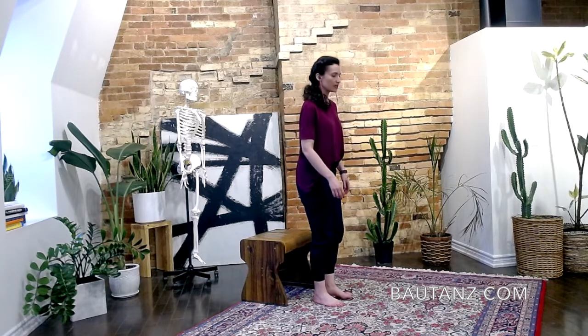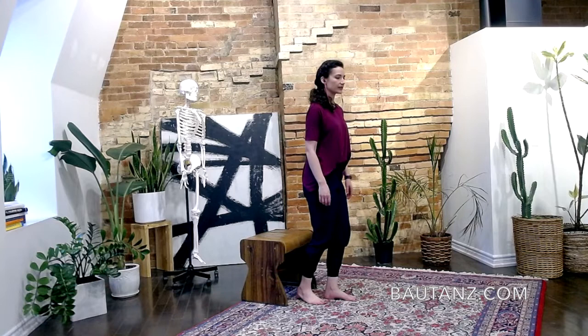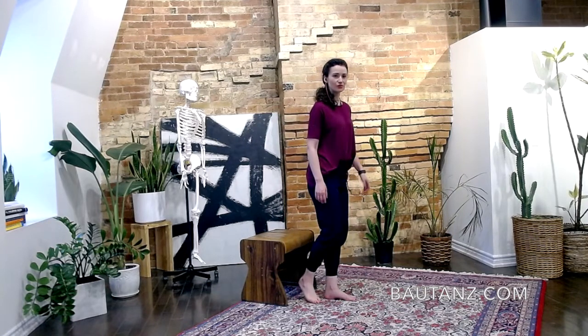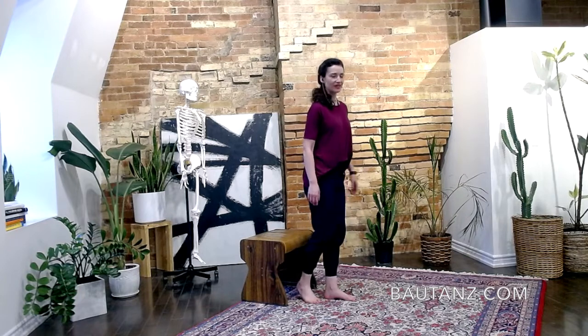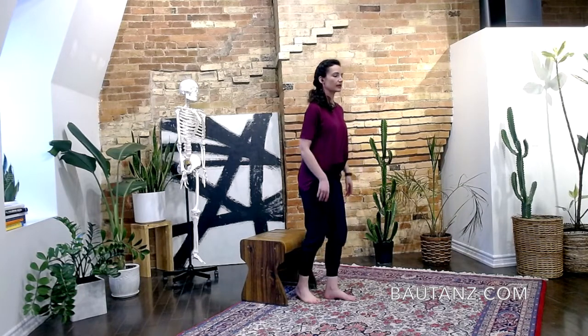And notice this grounding feeling. Notice that the heels are right underneath your sit bones and they're supporting your pelvis. And then let's place the other foot at the back. And we're going to be at the front end between the second and third metatarsals, like we've seen. And you're going to negotiate your way down.